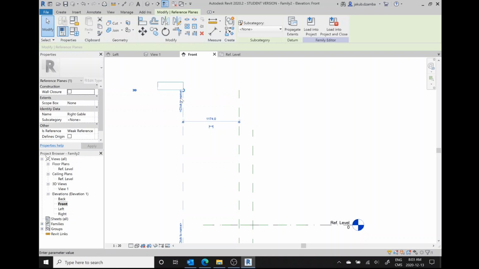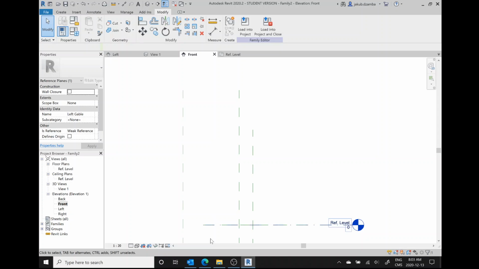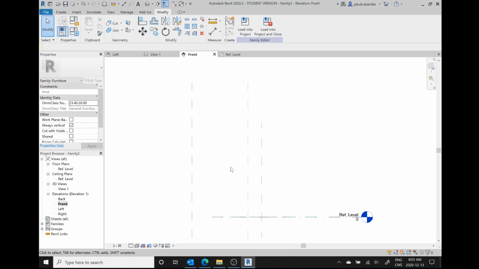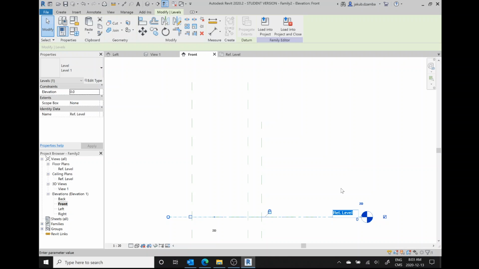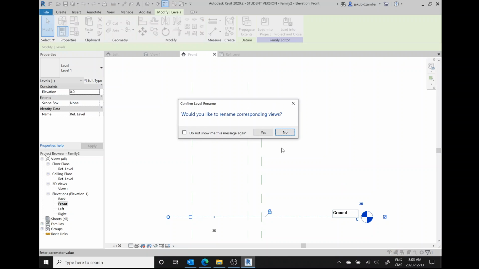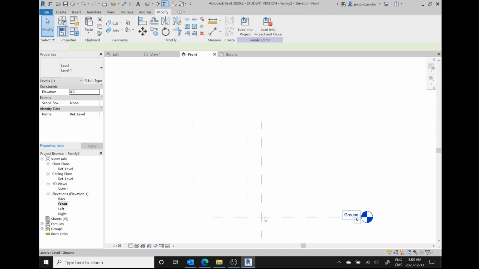Okay, left gable. I apologize if I spelled gable wrong. I'm not going to take up your time by Googling it and correcting myself. This will be ground. I'm just going to extend this a little bit.